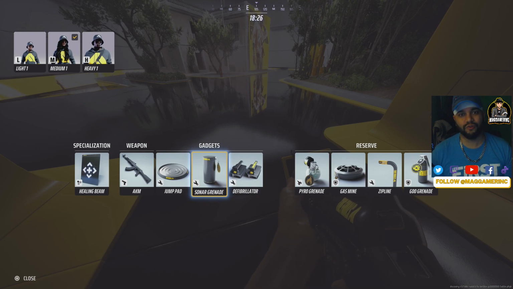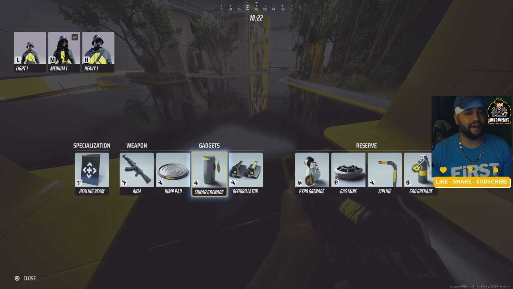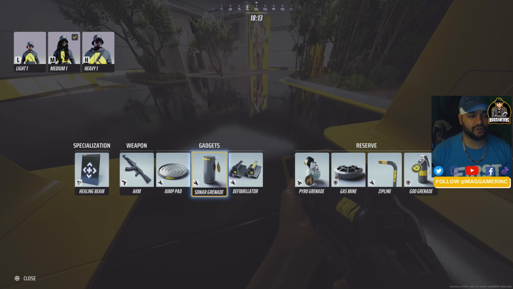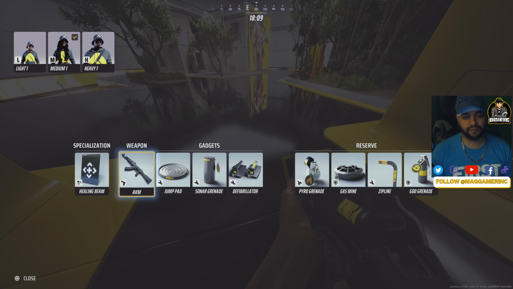In the middle of a fight, you don't need 100 of these. You pop 2 of them, you fight, you wipe the team, and then you go back in. And by the time another team comes, you'll probably have 2 more. You can continue to go from there. So this is why I think sonar is super critical. And this is the normal build to play with.